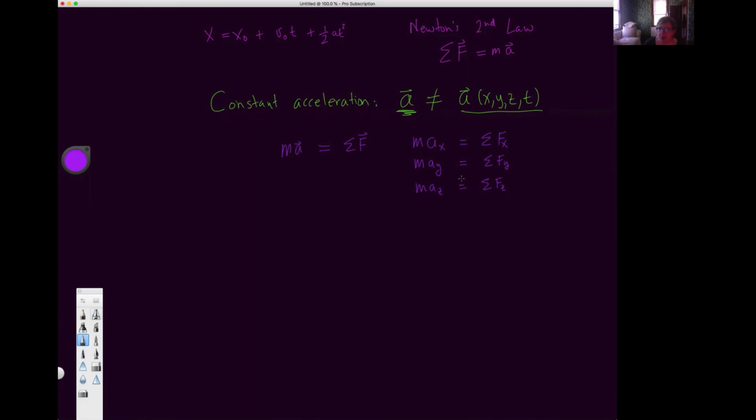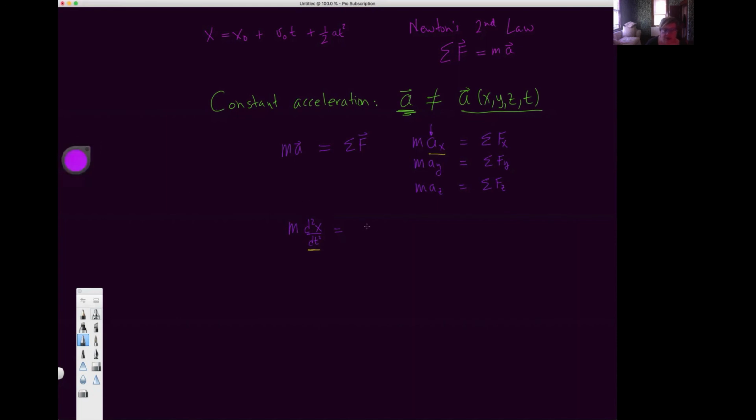Okay, and I said it's differential equations, but I don't see any derivatives up here. But let's write them down in their derivative form, because we know that the acceleration is the second time derivative of the position. In other words, it's the first time derivative of the velocity and the second time derivative of the position. So let's write them down again one more time as the differential equations that they really are. So the x acceleration here is the second time derivative of x with respect to t.